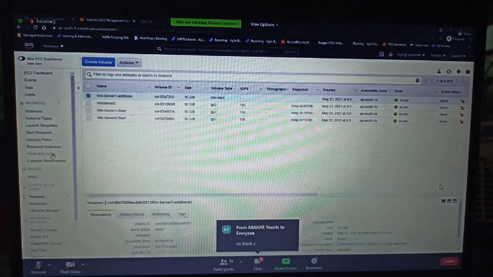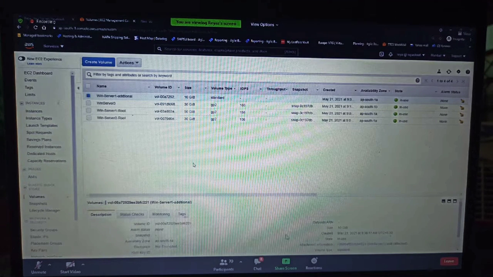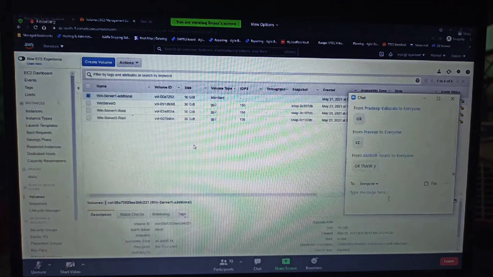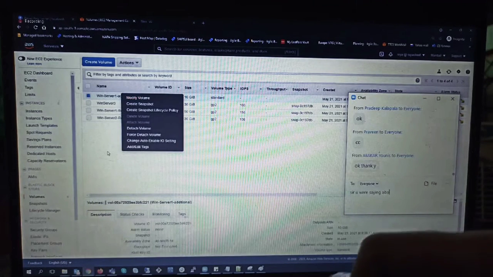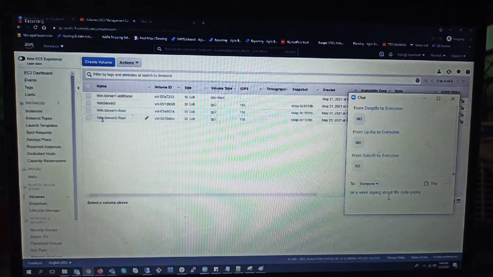So here, at an enterprise level, you might have many hundreds of EC2 instances. Is it possible in that case to take the backup of your volumes manually? Now you have only 4. Just imagine you have 100 and you want to take the backup of those 100 volumes at the same time at night. Is it possible to do it manually? Right click, create snapshot, right click, create snapshot, right click, create snapshot. No, it's not possible to do it like that.